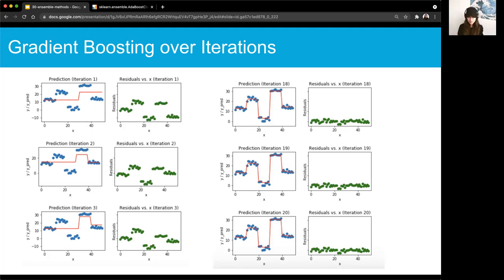So you can imagine that if we get all of our residuals to 0, that's great for our training data, but it might not do so well on our testing data, dependent on how our data is distributed across our training and testing set. So typically you don't want to get your residuals all the way to 0. What you want to do is keep track of your train and test metrics and make sure they don't start to diverge. I forget if there's a graph that will show that in a neat way, but I'm going to talk about this, like when do you stop doing these iterations? Anything else before we move to that?